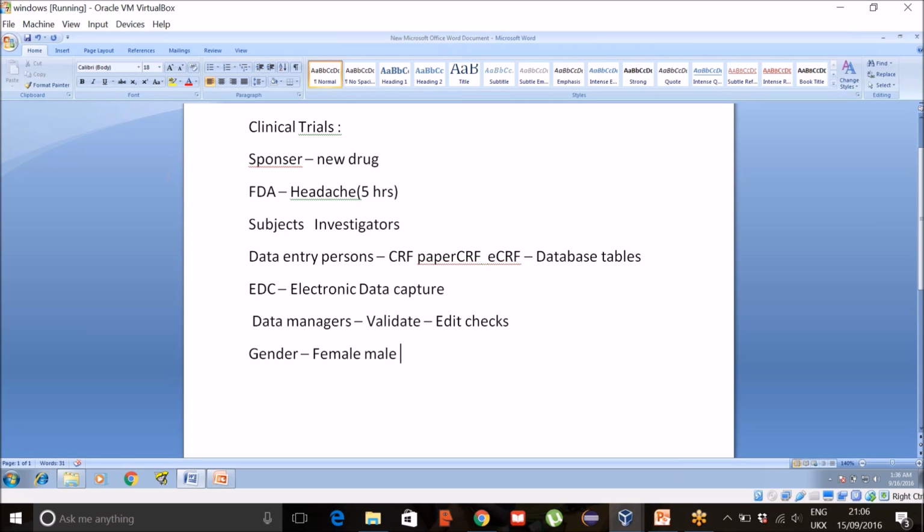It won't take. It will pop up some error or warning messages so that they can identify and rectify it, right? So using these edit checks, they can minimize errors. Like this, data managers will do validation. All this is the work of the clinical data management team.